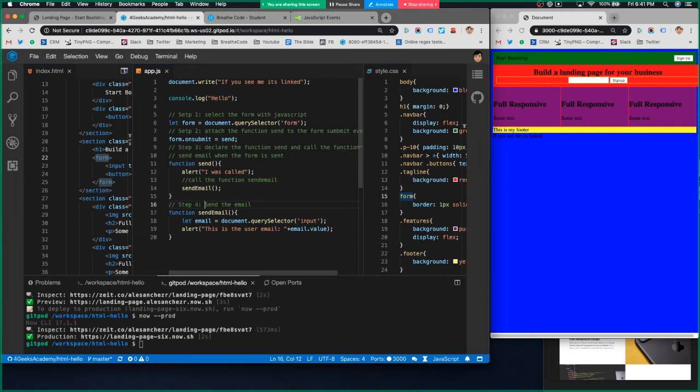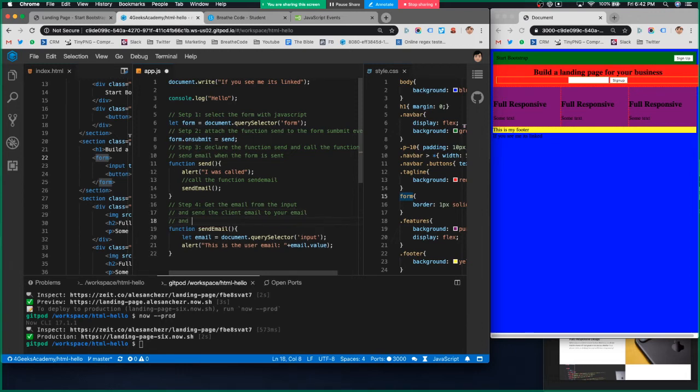Or maybe get the email from the input and send the client email to your email.